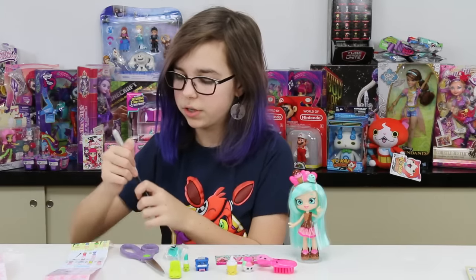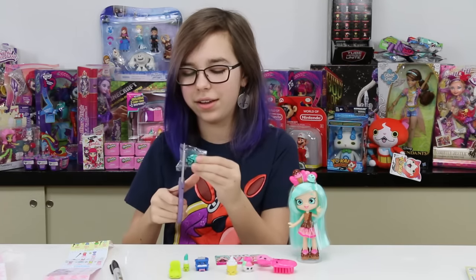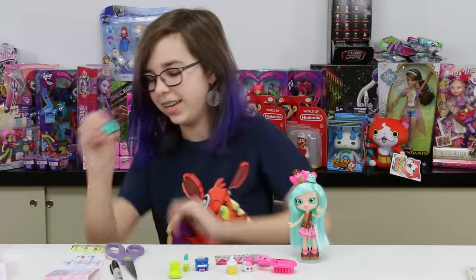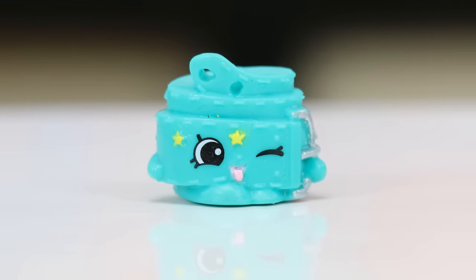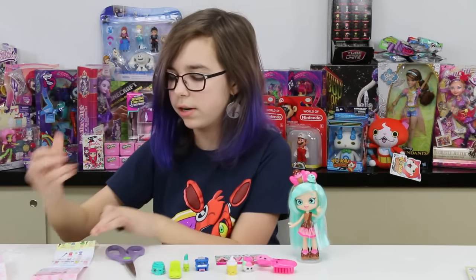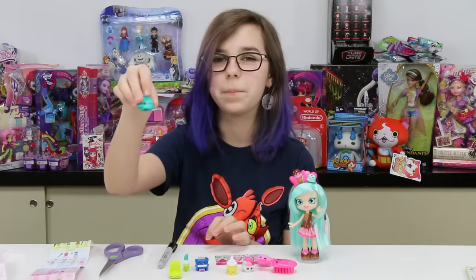Let me check you off — Comfy Chair, common in Homewares. And then what's this one? Oh, it's a belt! We got a belt! This one is an accessories item — this is Sasha Belt and it's a rare. Look at how cute it is, it's like a little belt all wound up. Checking you off too, and I don't have either of those which is awesome! I really like this one a lot, but I think my favorite is Piano Man for sure.